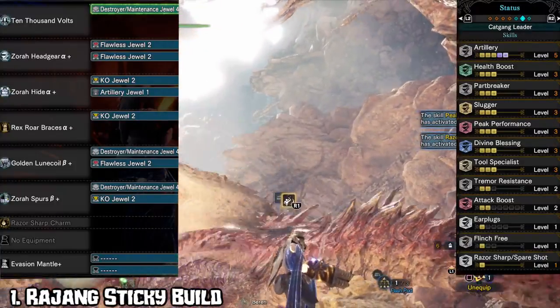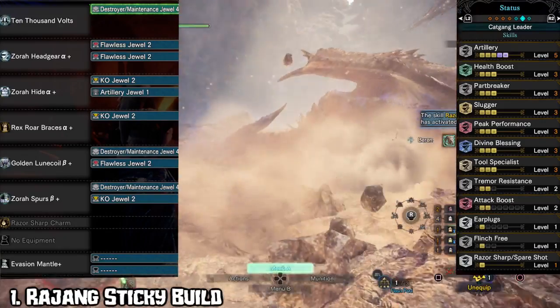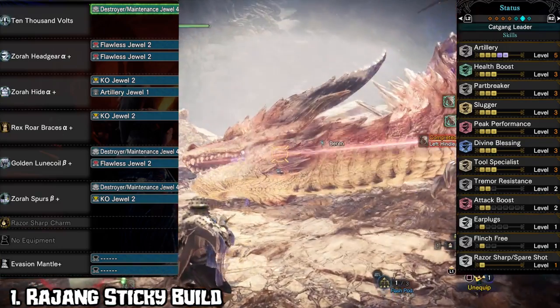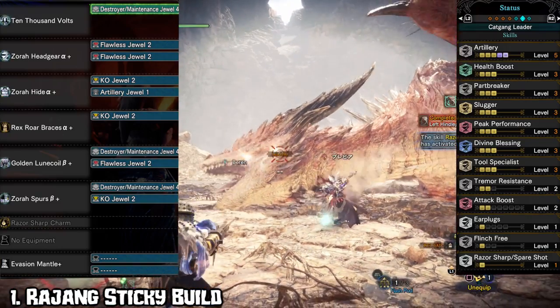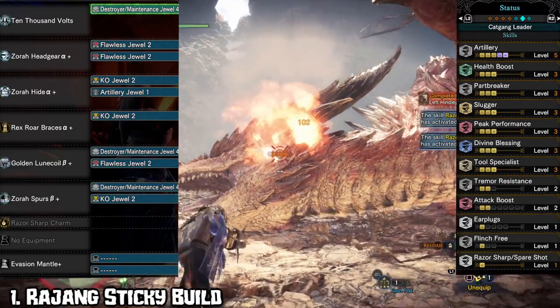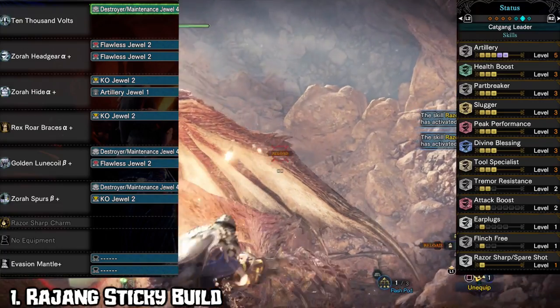When using the Sora set bonus with Artillery level 5, you're very close to hitting the maximum capacity of how much raw damage you can go. So this build contains 3 Peak Performance and 2 Attack Boost, which will reach that raw capacity, and any other damage skill will not affect it or give you any higher damage.